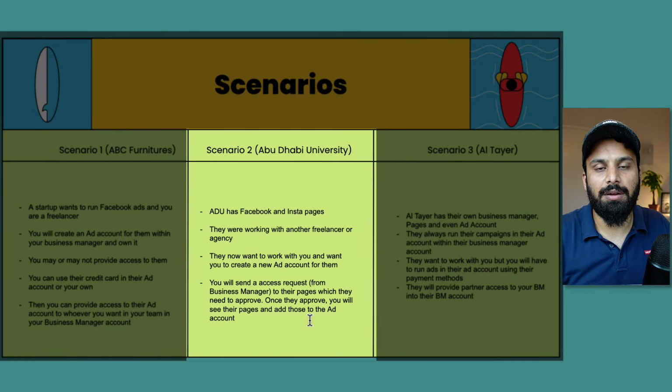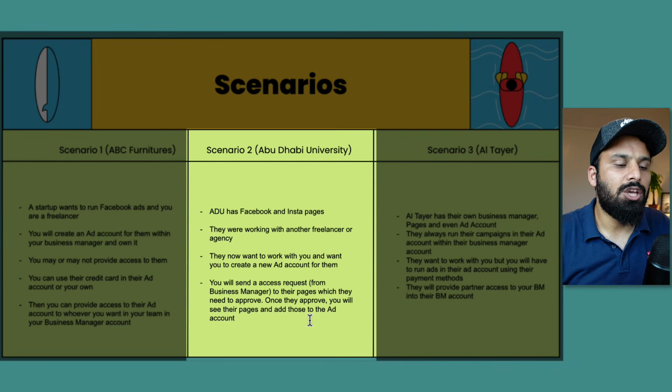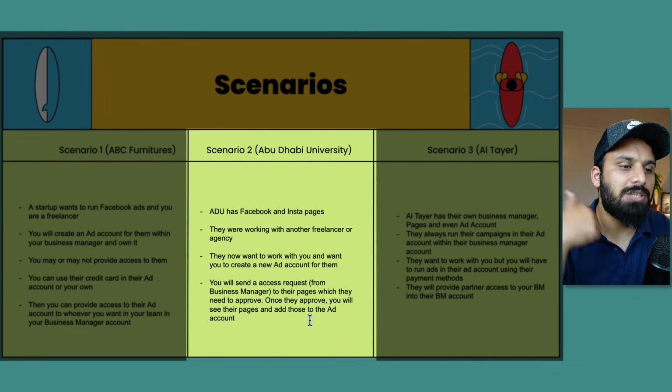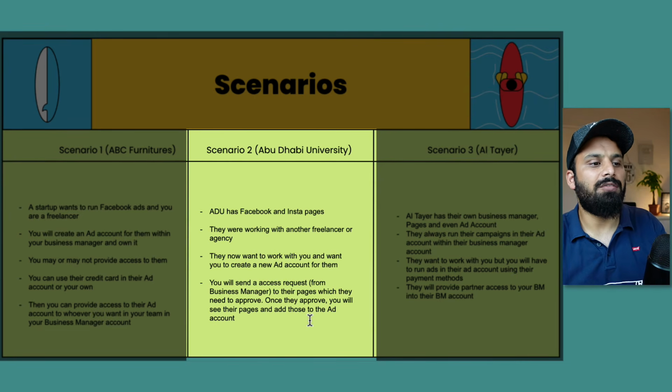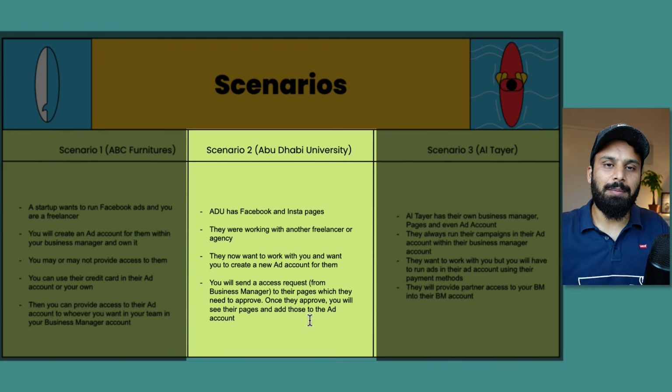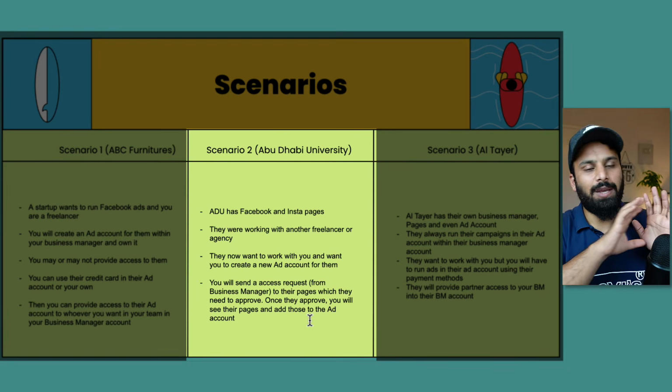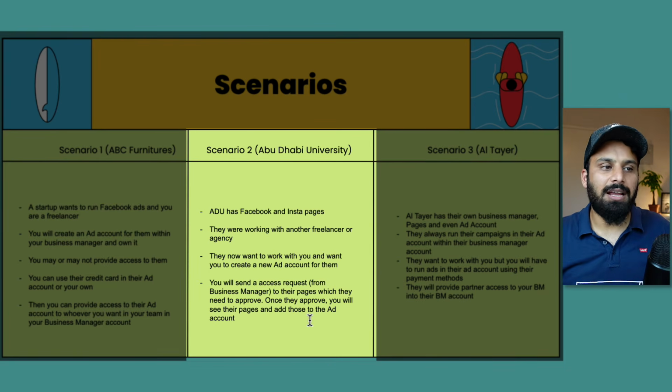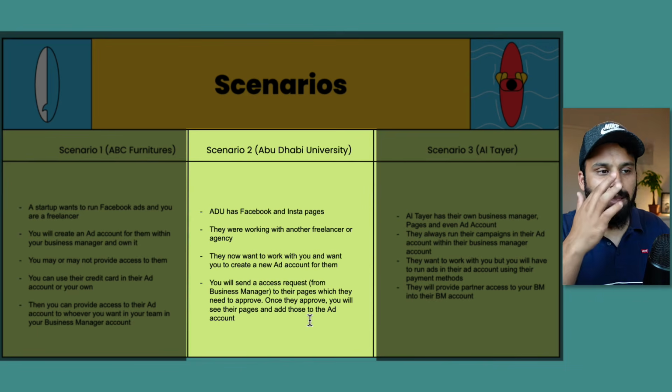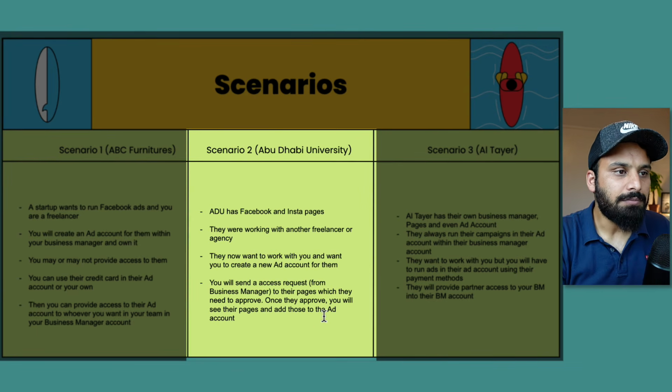Generally, that's what manage ads is, the access you ask them for, because you get multiple options, which we will see later, just to give you an idea. Once they do that, their pages will be added to your business manager and you can link them to any of your ad accounts. Let's say you create a new ad account, link them there and run ads there, right?